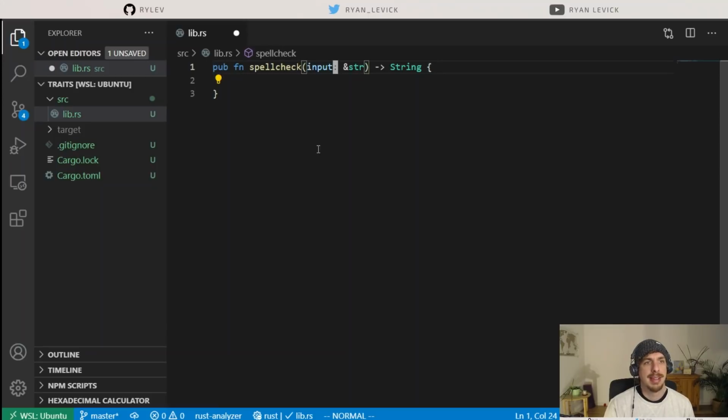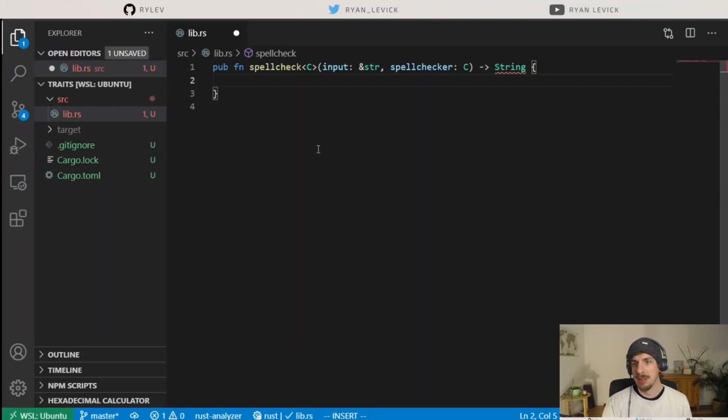And as a second argument, after input, I want to take another thing, which is the spell checker. What type is spell checker going to be? Well, the first thing that we're going to try out is the generic Rust way of just saying some generic type, let's call it C for checker. At the beginning of the function, we say we have some generic type C here, right?